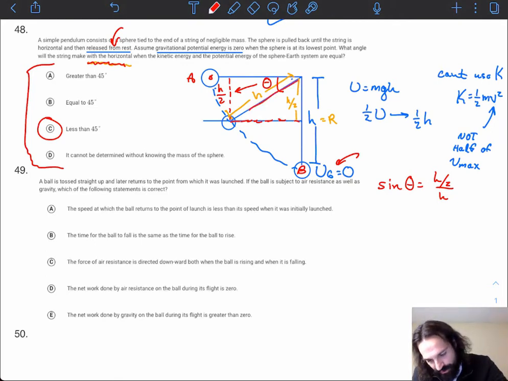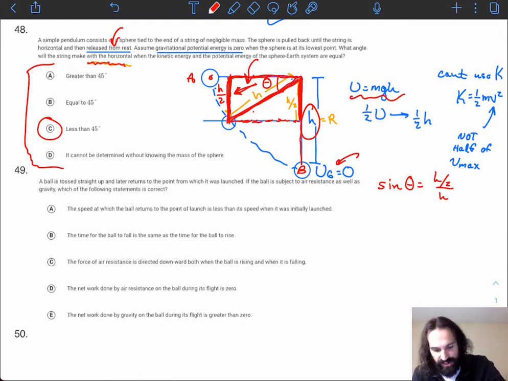So I know that we're trying to find this red angle theta right here, and we know the length of it because at the bottom, the full length is height h. So the radius is the height, the h of mgh, right? So if the radius is h, and at half height it's h over 2, well, now we know the opposite side is h over 2, because if this side is h over 2, this side's also h over 2, and now we have this wonderful red triangle right here.